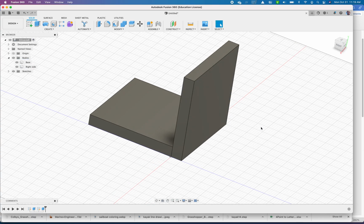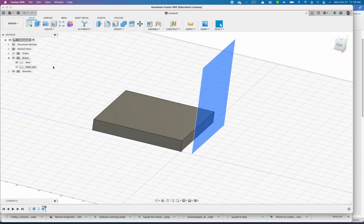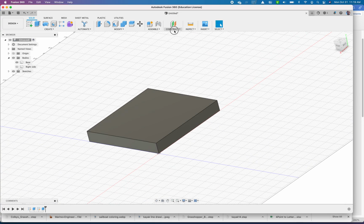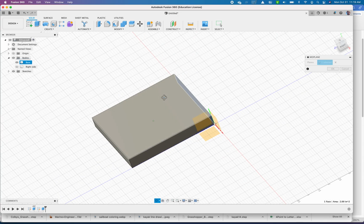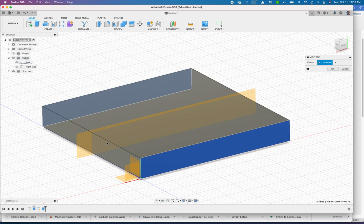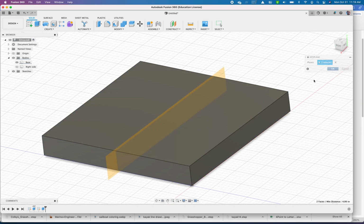Now to make the other side, you could do the exact same thing on the other side, which is fine, but you could also copy things to the other side using mirroring. So I'm going to turn off right side using the eyeball for a second and create a plane in the middle of my base by going to construct midplane. Midplane is a thicknessless surface that's being built in the middle of your thing that is going to help you copy things across it, and they are shown as construction planes that are yellow in Fusion. Click OK. I just selected the two opposite sides, and it gives me a plane in the middle.